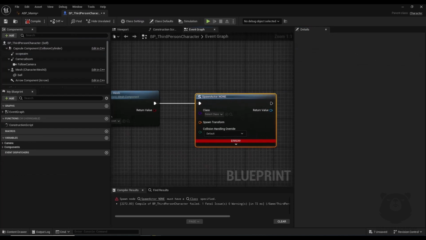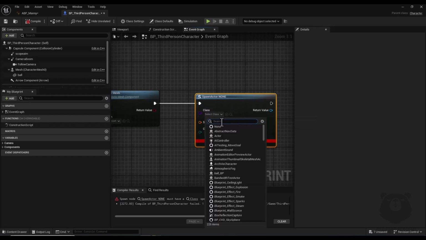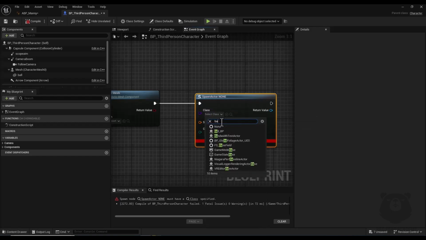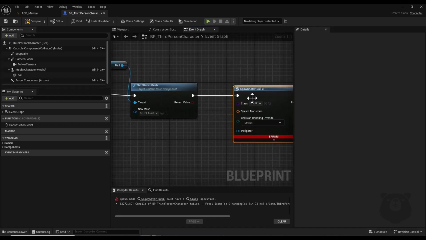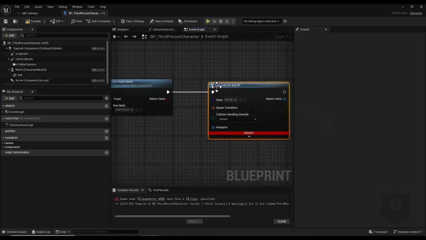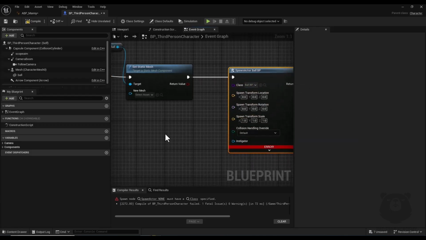Now I go back to my character blueprint, and here I search for my ball blueprint. I insert my ball blueprint into this node, and now I need a transform for this actor to be spawned. So here I right click and split this transform.